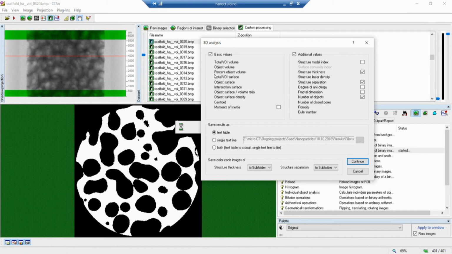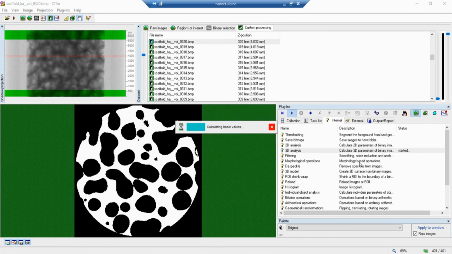I can show you how, because exactly this is the amount of structure that we have inside the volume of interest. And if we make 100% minus this value, it gives me exactly the porosity. I will not then select porosity here because it takes much more time to quantify.